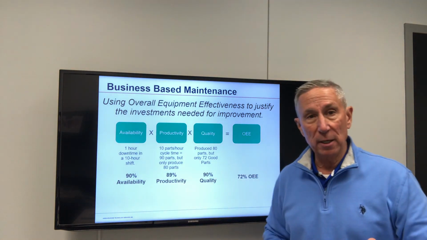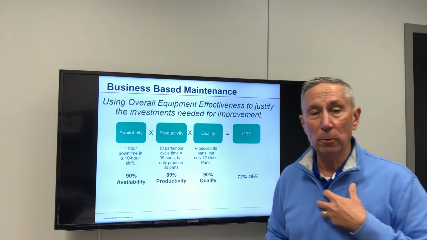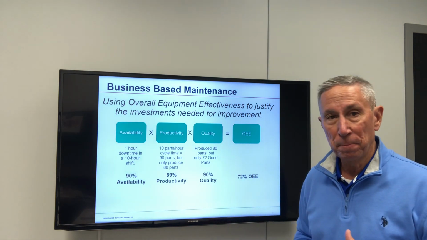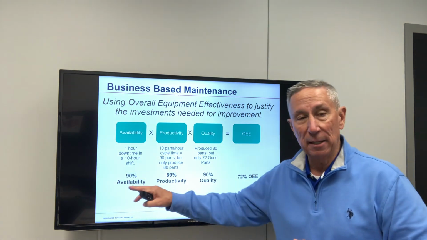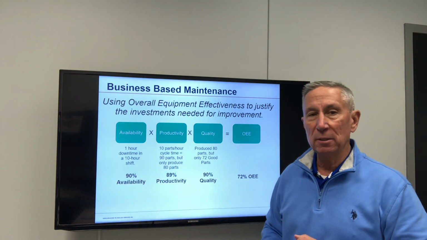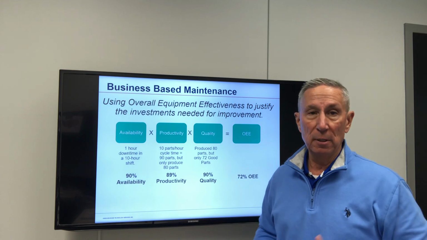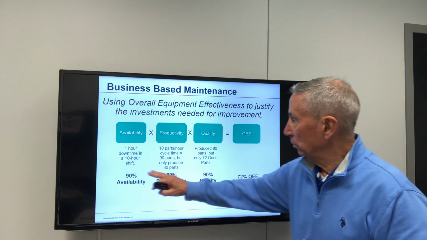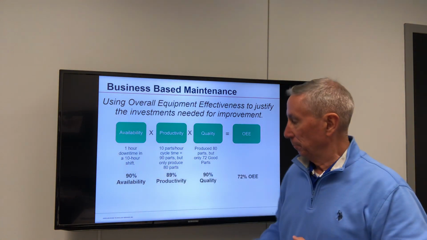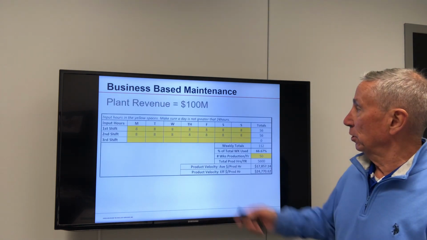72% OEE. And my experience has been when I meet with most manufacturers, most plant managers, if they can run at 72%, they're not feeling a lot of pain. So this is what I would say conservative from a math point of view on how you fix things. So just imagine that we build this OEE model and we're going to use it to justify our program.